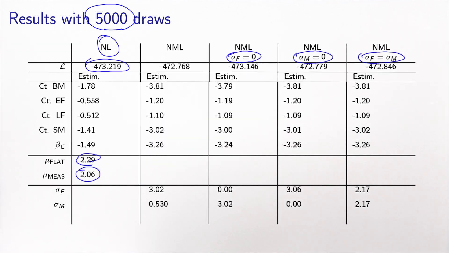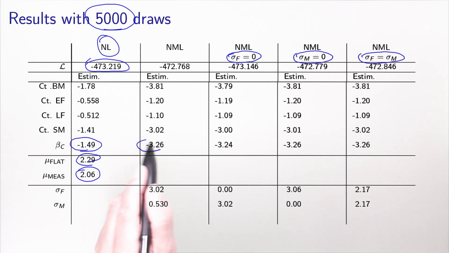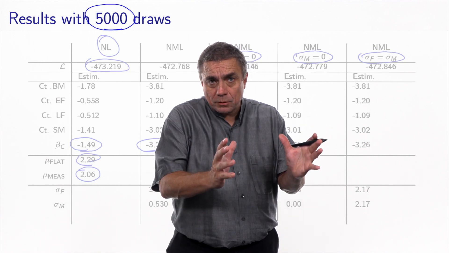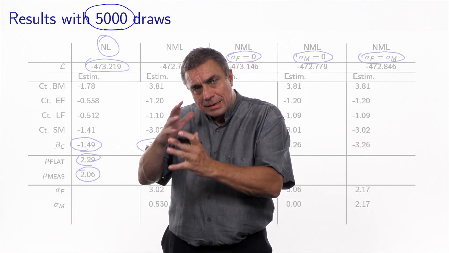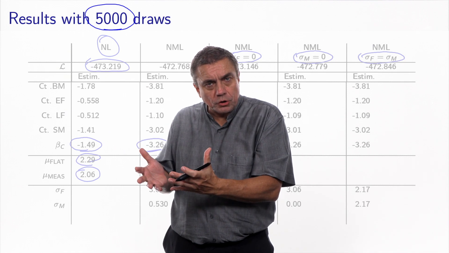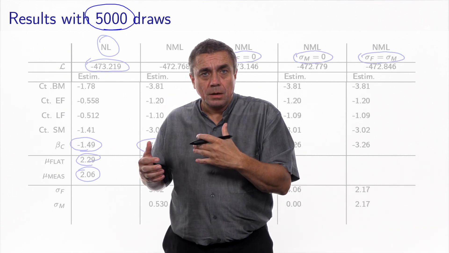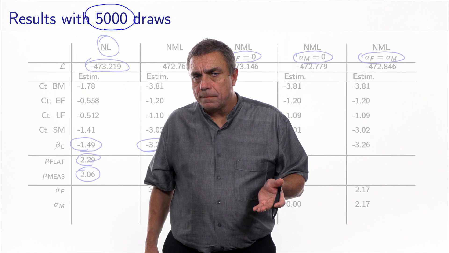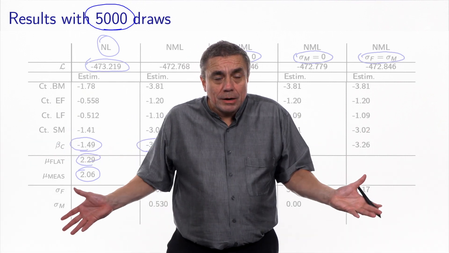Comparing the results from the logit model and the mixture of logit, look at beta_cost: I have a value of minus 1.49 for one model and minus 3.26 for the other. This is concerning, because I used the exact same specification for the deterministic part of the model — I only slightly changed the assumptions about the error term to capture the same correlation structure. The reason is that changing the distribution of epsilon changes the scale of the models.